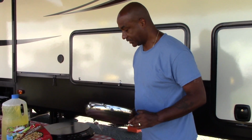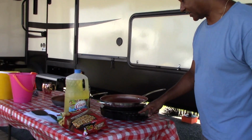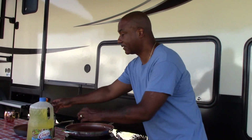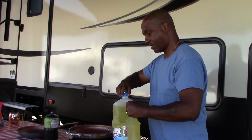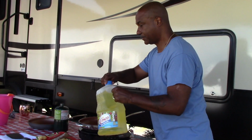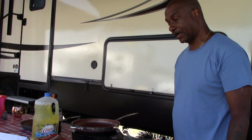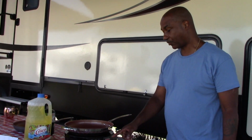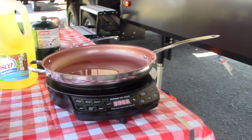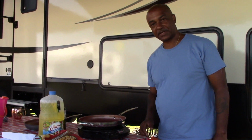So what we do is set the pan on top of the cooktop. I have it set to 1500 watts. And I'm gonna start it out at high. Put a little bit of oil in for our potatoes. I hit the start button, and it is on. And you can see that it's at 375 degrees. So I'm gonna let that heat up for a couple of minutes and begin to put our potatoes in.